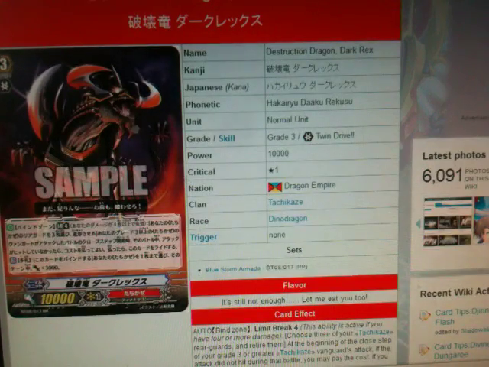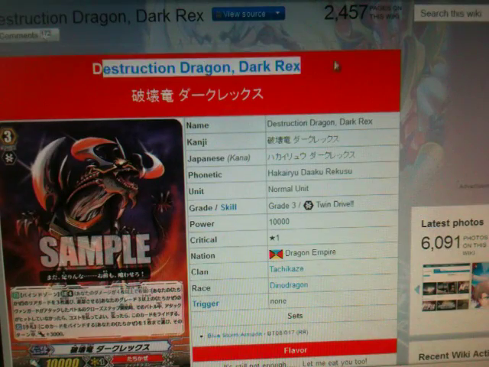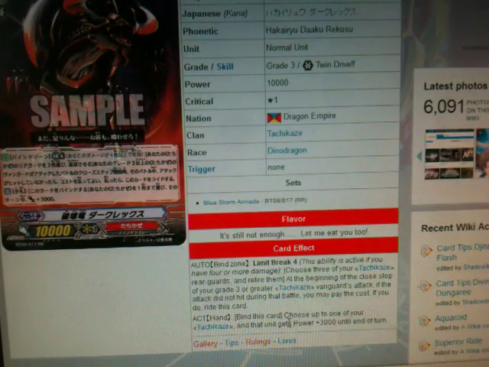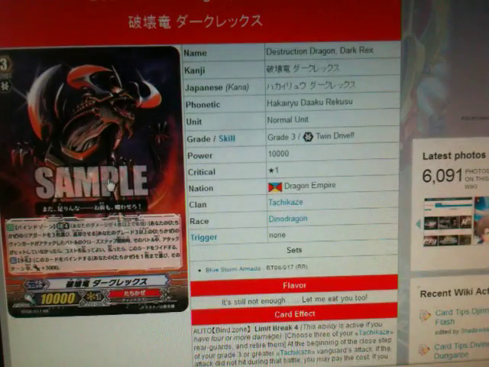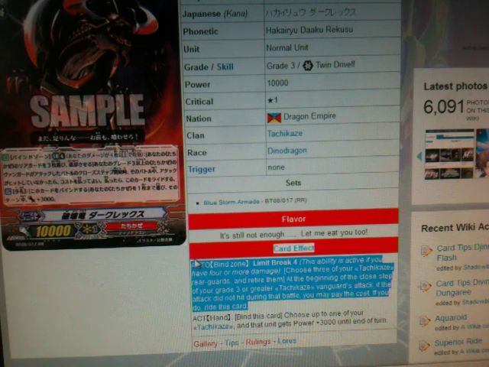Okay, this card's pretty cool. I like this card. Destruction Dragon Dark Rax. From your hand, you can bind this card and choose up to 1 of your Tachikaze units, and it gains plus 3k. Cool, right? You send a card from your hand to the bind zone and get plus 3k. It's like a Margal kinda, but it's level 3. But that's not the best part.